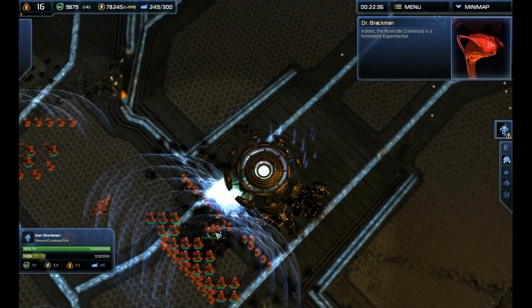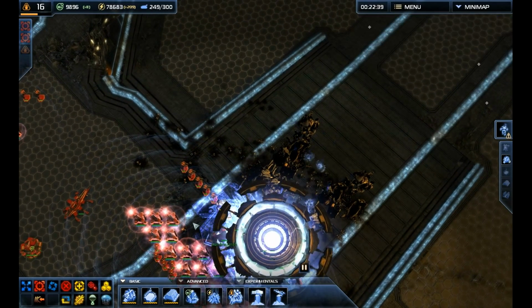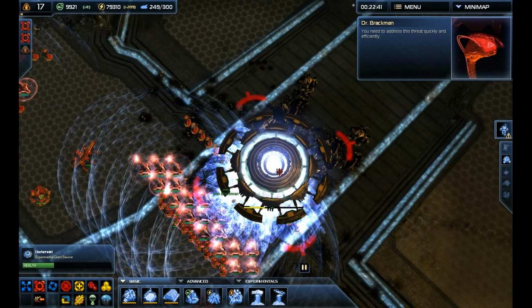Oh, this isn't good. Indeed. The Illuminant Darkanoid is a formidable experimenter. You need to address this threat quickly and efficiently.